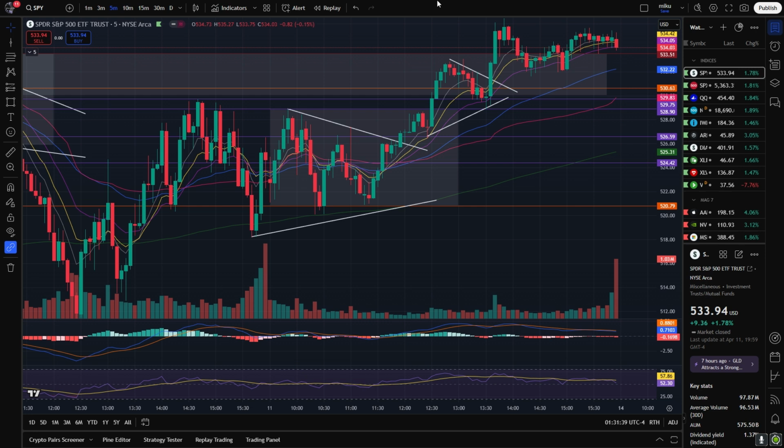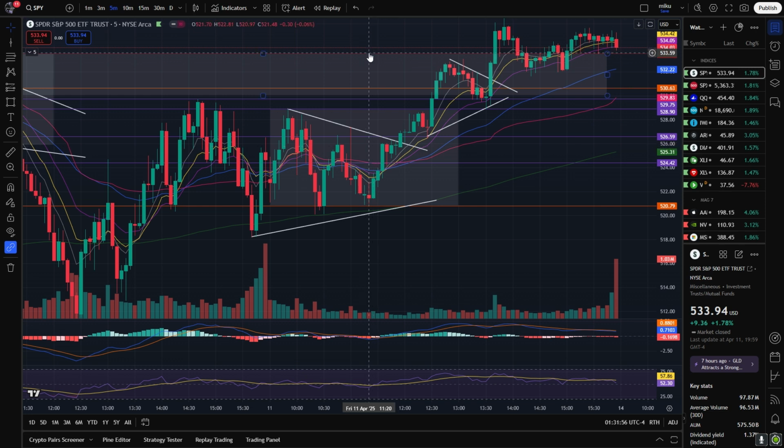Before I get into the trades, I just want to talk about my chart. The two orange lines are the pre-market low, which is right here, and the pre-market high, which is right here. And the purple lines are just general levels. Some of them might be pre-market, some of them might just be intraday price action levels, etc.